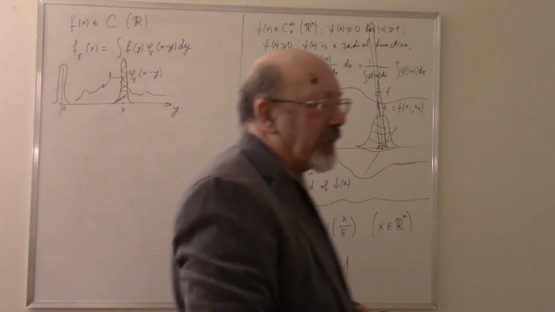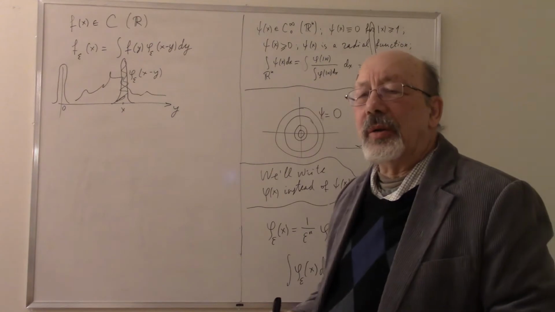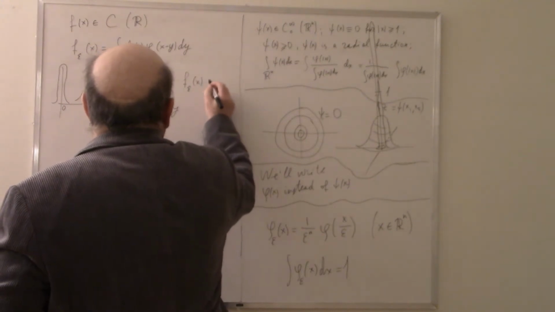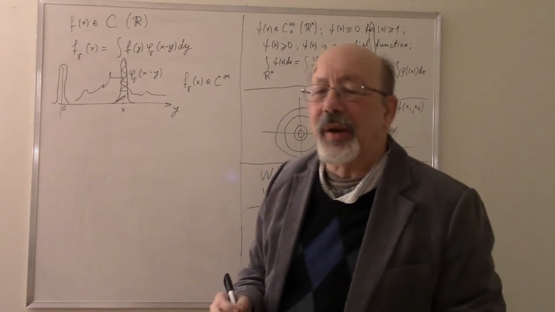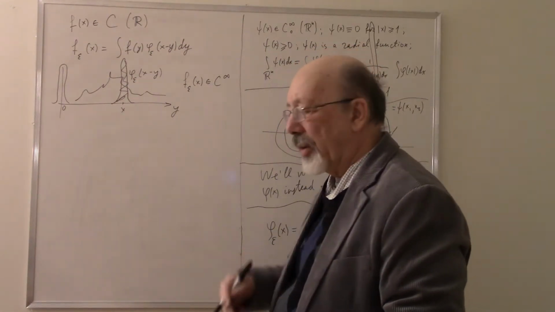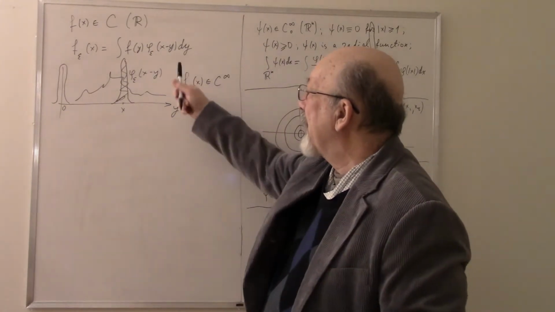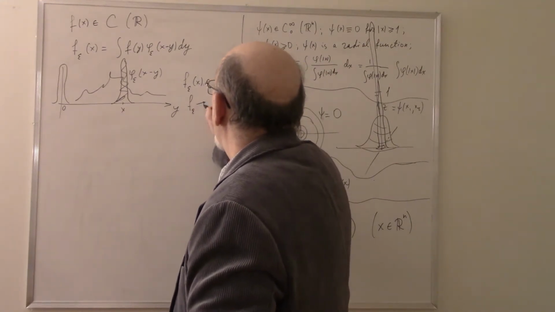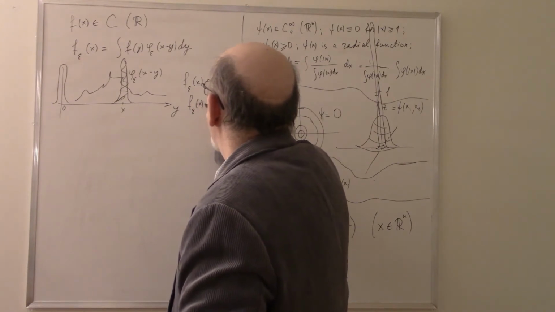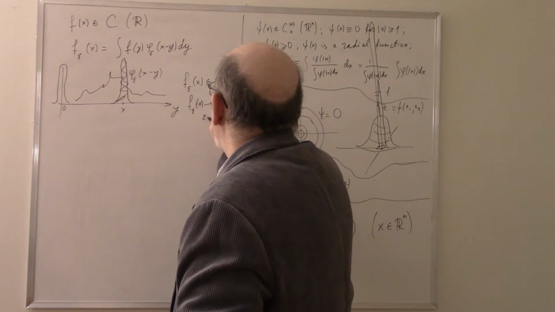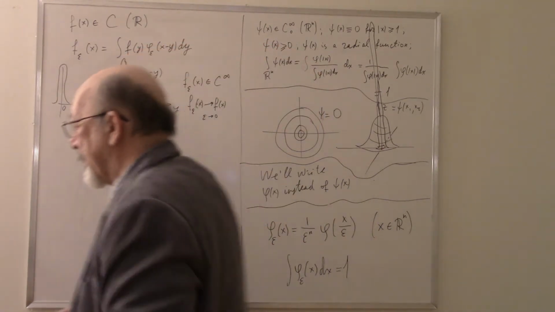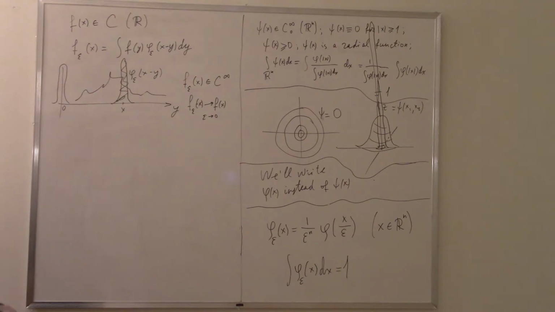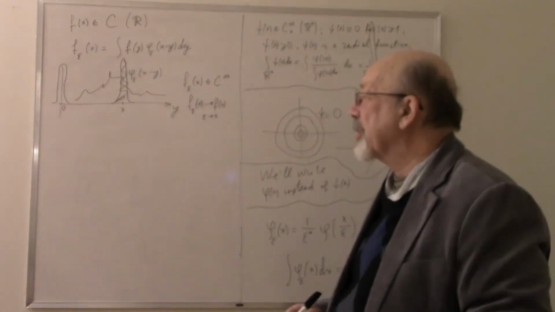And the result will be a function f epsilon of x, if you do it for all epsilon. And then we proved that this function is continuous, and smooth. So f epsilon is smooth, I mean C infinity, it has all derivatives. So if you need some number of derivatives after this operation, you always will have them. And we have that f epsilon of x goes to f of x when epsilon goes to 0. So this smooth function f epsilon becomes closer and closer to the function f as epsilon goes to 0.